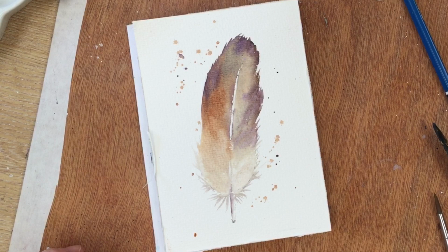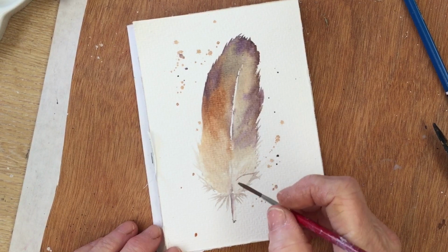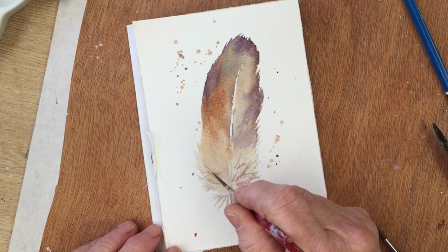I've let the first steps dry and I'm coming in with some light brown on my small brush and again adding to the fluffy bits at the bottom of the feather just to give that really delicate fluffy effect.